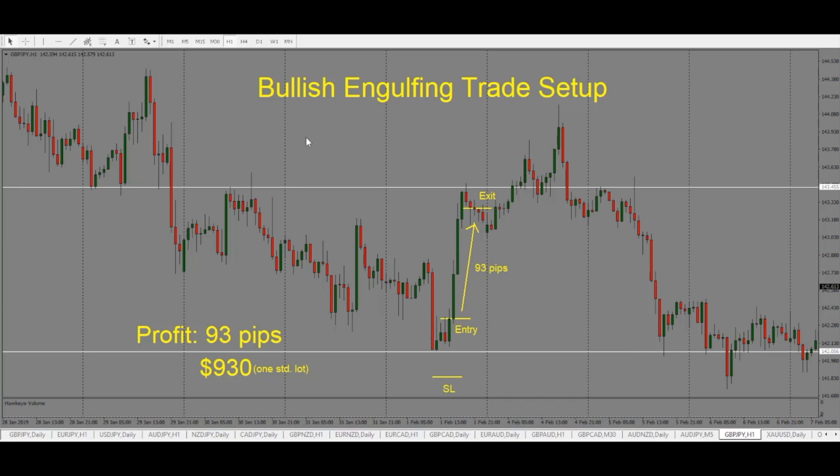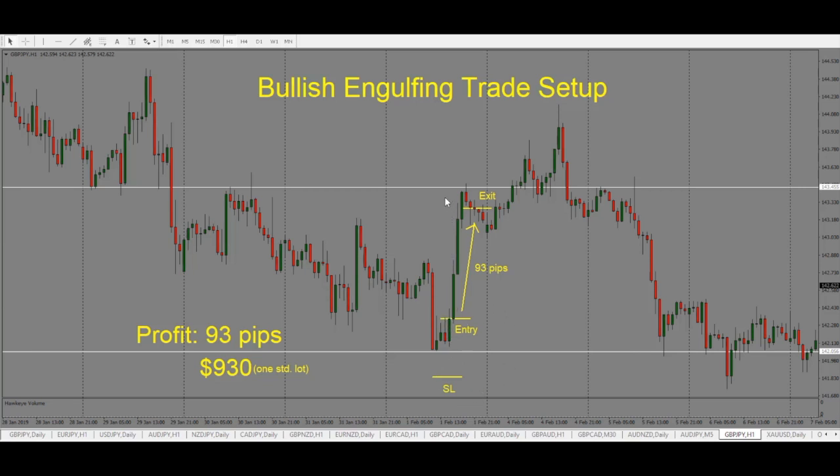So just to recap here, a bullish engulfing trade setup is a bullish reversal signal where we have a nice bullish candle close and we're looking for price to move higher. So once we get our bullish engulfing candle here, we enter the trade long. Our stop will go on the other side of this support resistance level and we stay with the trade as price moves higher.